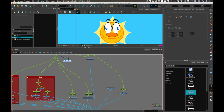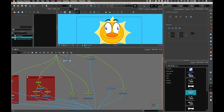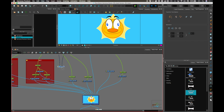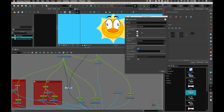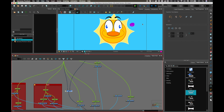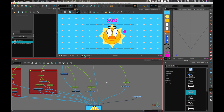And then I'm going to plug the entire composite, which I'm going to rename rigging, into the very top of the composite there. And then they reappear, see? Now, this composite I want to be a flat element, 2D, and I want it to always be at the front. So we'll do that. Okay, move that over there.